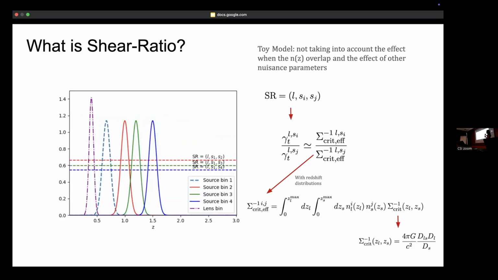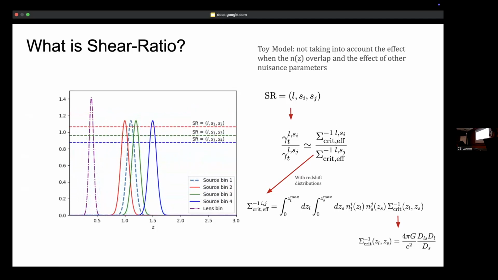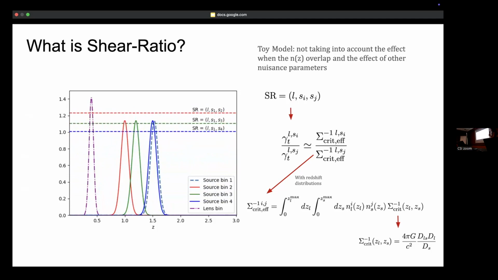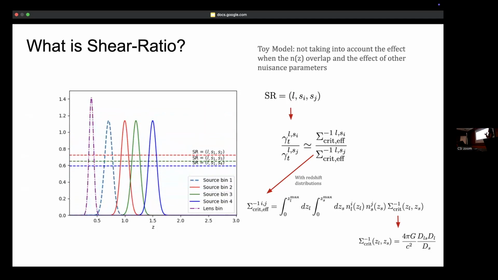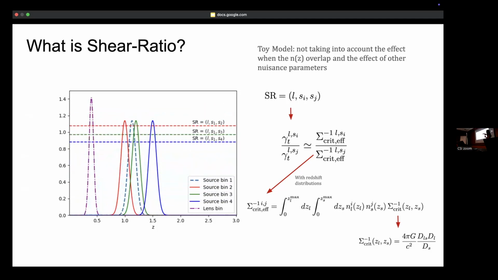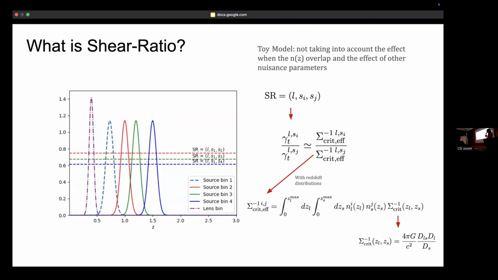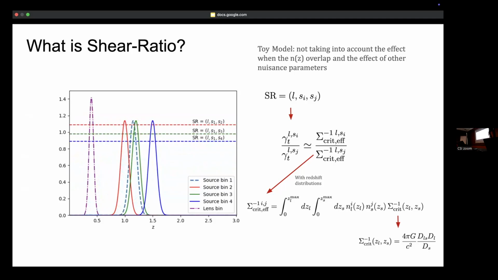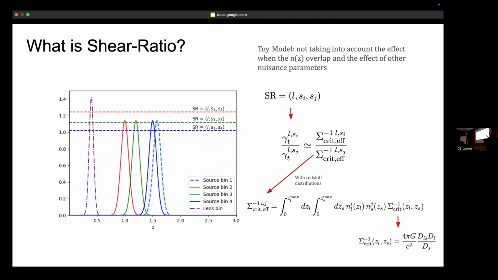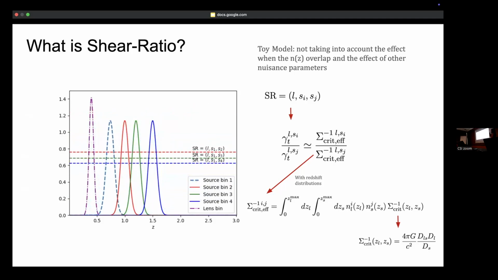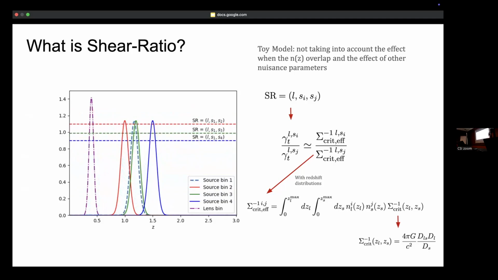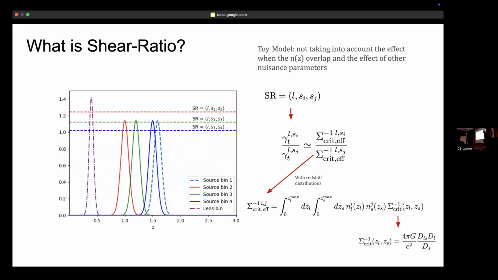You can see that as the source goes up in redshift, your shear ratio value goes up. And to know that this is well done, when they overlap it goes to 1, because you are doing the same galaxy-galaxy lensing. This is really ideal. When we measure redshifts in our surveys, it's not like this.